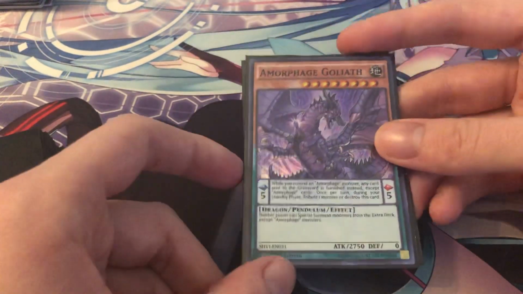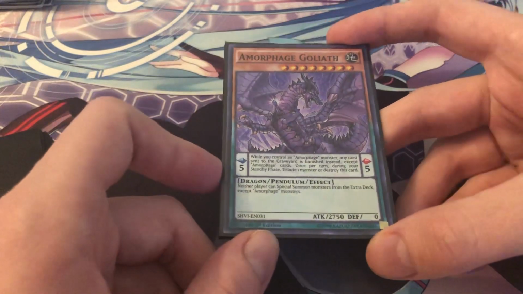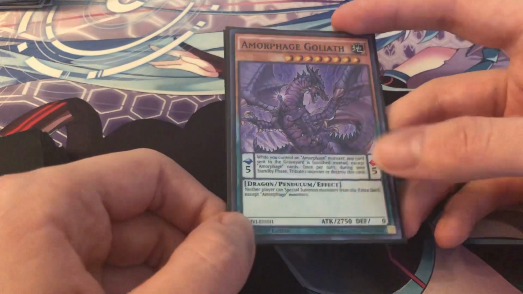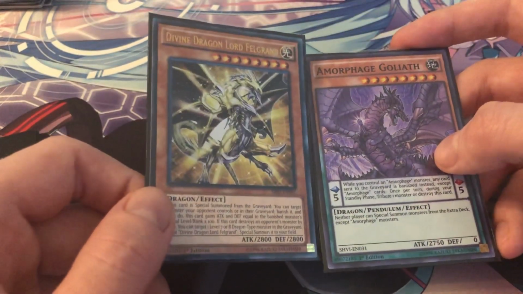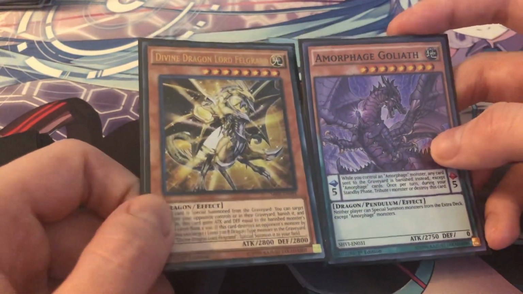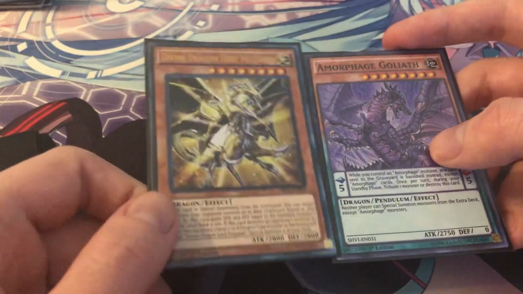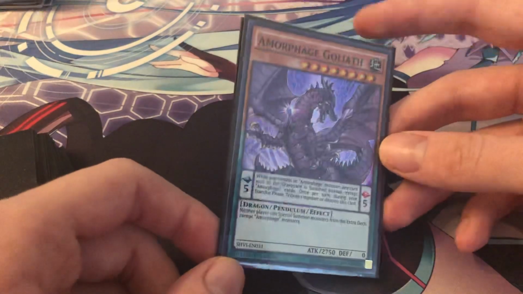And then we have a Morphage Goliath. If this card's on the field, neither player can special summon from the extra deck except for Morphage monsters. This one's good because it lets you get out potentially problematic things, either by swinging over them or banishing them, and then gets you more attack points on the board. And then this one's good because it locks your opponent out of their extra deck.